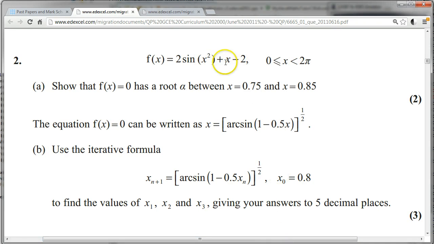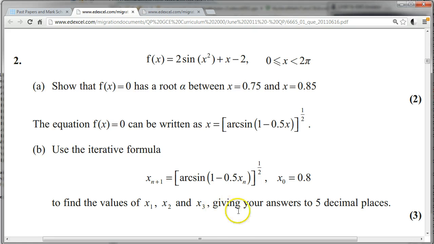Here's a trig function here with x minus 2 plus x minus 2. Show that it's got a root here, so this would be continuous in this interval. And this needs to be one sign when you work it out, and the f of x needs to be another sign. If it changes sign, then you can say, because it's continuous in this interval, that it will be 0. It's given, this is given, and then use the iterative formula here.